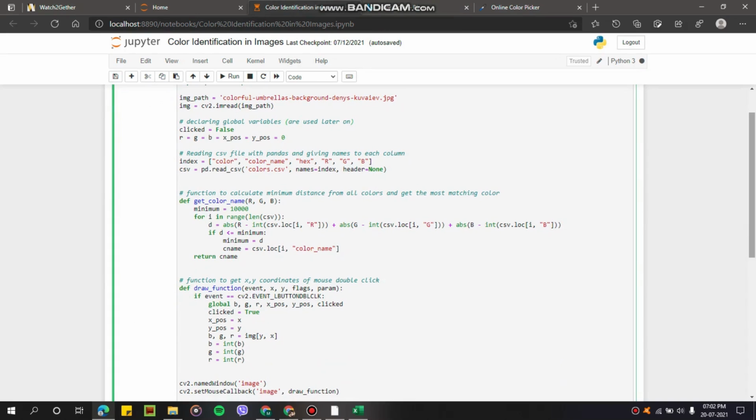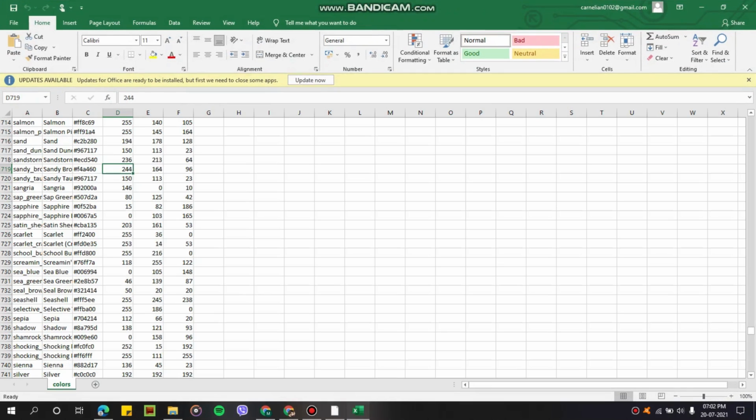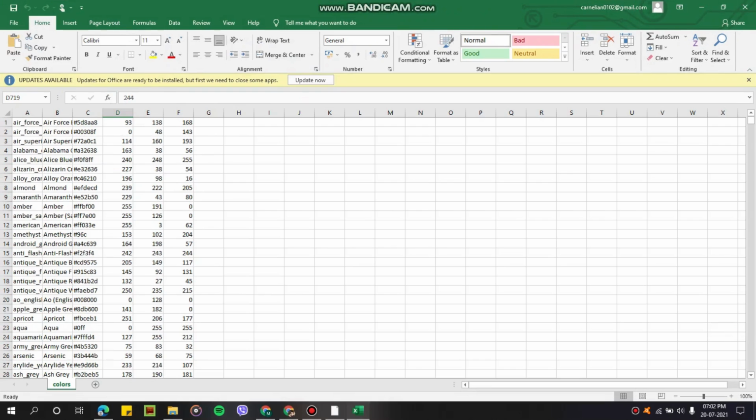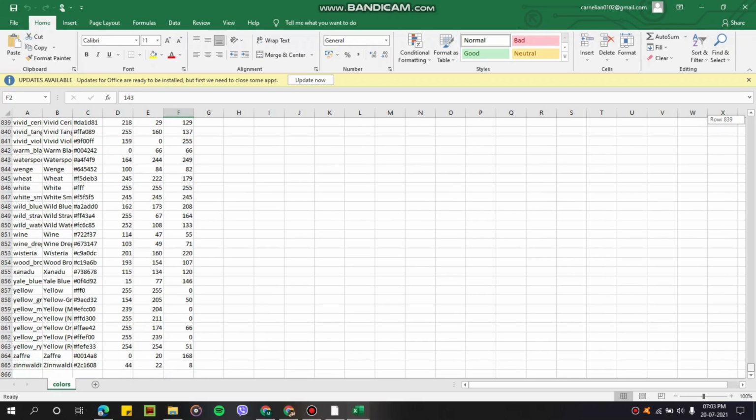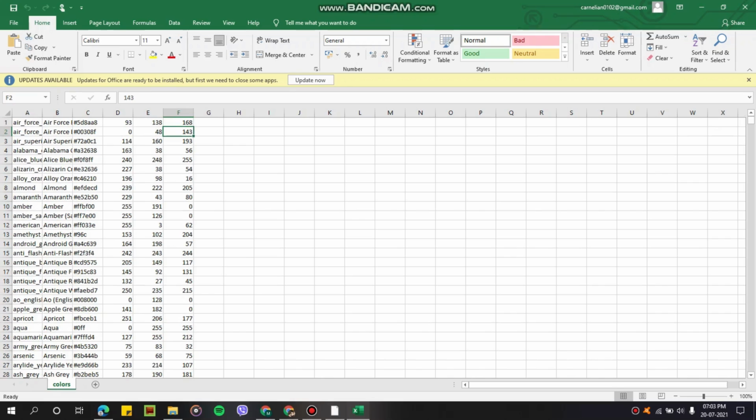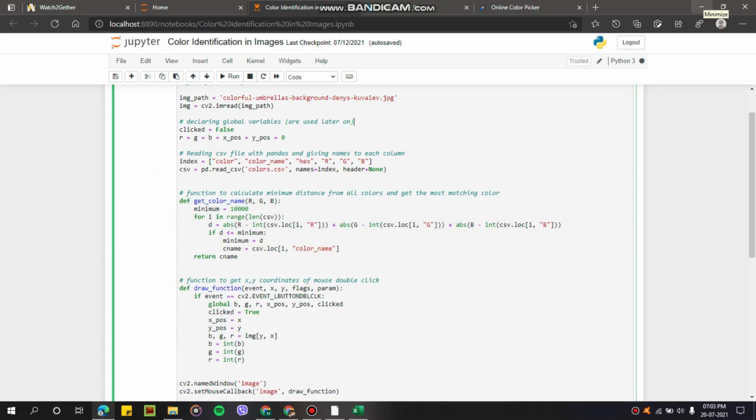Next, moving on to the code, we are reading the CSV file. This is my data set. The first column is the color, the original name of the color, and then the hexa value. These will be the red, green and blue values respectively. I have around 860 different colors in my data set, and this is the data set which I'm going to import into the Jupyter Notebook.